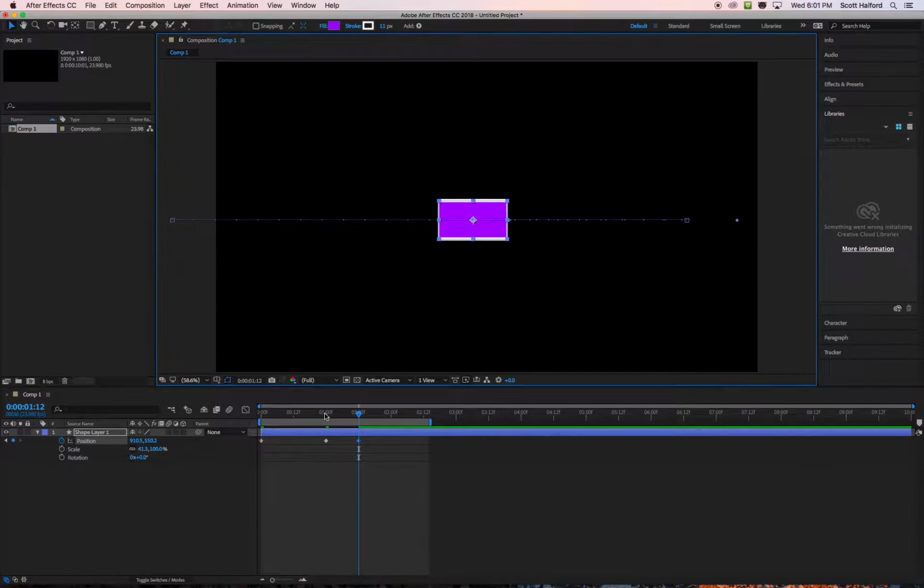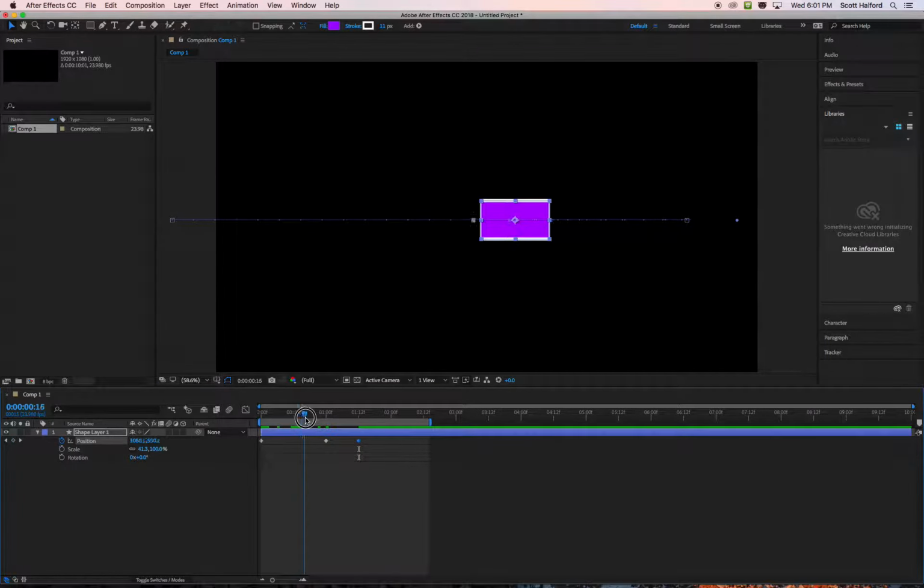So what I need to do is get it to come out here, come to a really subtle stop, but then come back this way. And right now it's just coming, smacking against the end, bam, and then coming back. Okay. But I want it to float. I want it to almost look like it's a piece of paper that's coming out and then floating back into the middle. Okay.